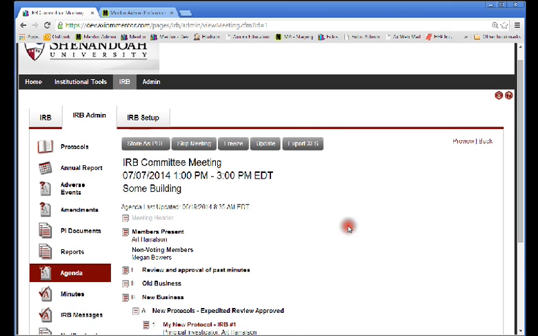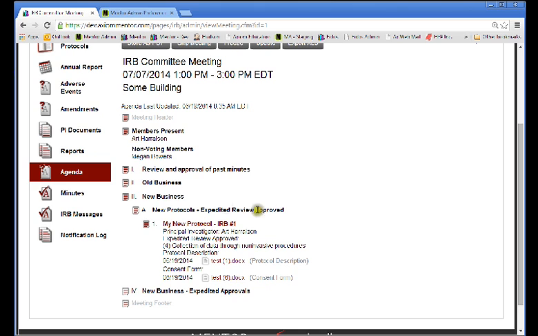And here's the agenda. Mentor has an outline of different types of protocols. And you can see here is the one protocol that is in the system. It's been expedited review approved, so that's the category that it shows up in. Now, this agenda outline has many other headers on it, but it only shows the headers when there are protocols within them. These are the major headers, and so they always appear, but the subheaders don't appear if they don't have any data within them.